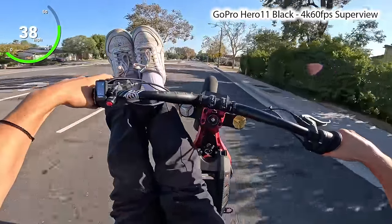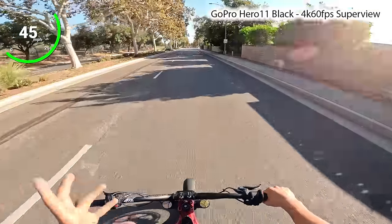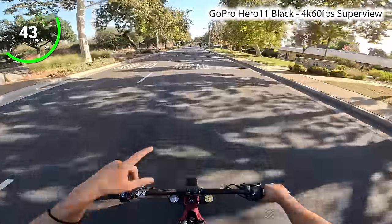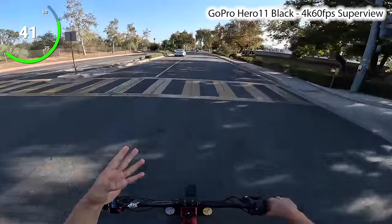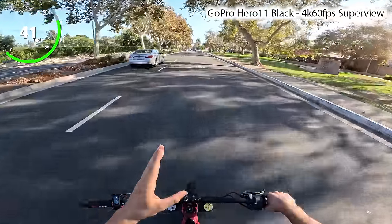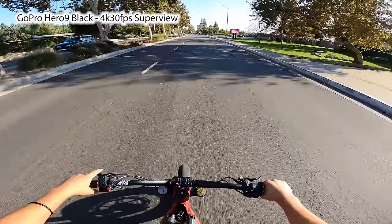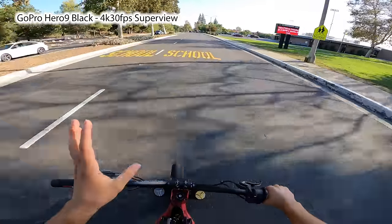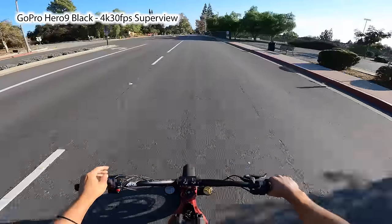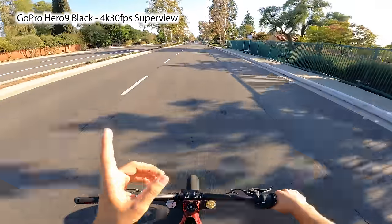Last ride with the stock Suron motor — upgrading to the KO soon. I want to hear all your thoughts down below. I'm making this video mostly so I can get your feedback. And just for the sake of comparison, I'm going to go back to the GoPro Hero 9, so you can see the upgrade side by side — super view from GoPro Hero 9 to GoPro Hero 11 in bad lighting. Hopefully the 11 is noticeably better, or else the upgrade wasn't worth it.